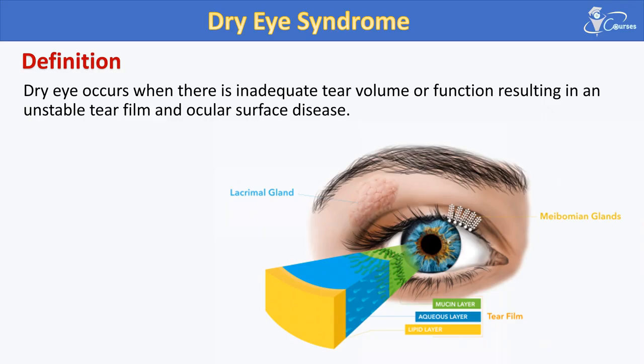So does this overflow of tears contradict the term dry eye? No, because it is not only about the volume, it's also about the function. When there is irritation coming from any stimulus, or there is an abnormality in the ocular surface, there could be a reflex tearing. This is just to correct the overall problem. So it is not like a dry eye. We can more accurately term it a tear film dysfunction, rather than only a volume problem.